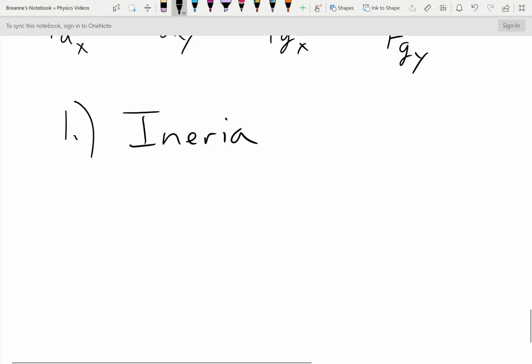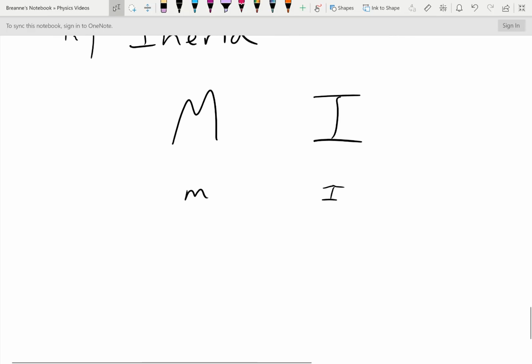And basically what that says is an object in motion stays in motion, an object at rest stays at rest, unless it's acted upon by an outside force. And also, the greater the mass, the greater the inertia. So if you have a big mass, you have big inertia. If you have a little mass, you have little inertia. It's easier to stop a pebble than it is a boulder. It's because an object in motion wants to stay in motion. That boulder wants to keep going. Even if it rolls over you, that boulder wants to keep going.